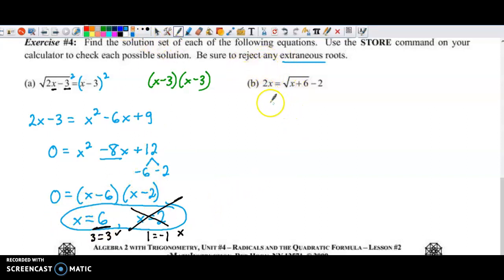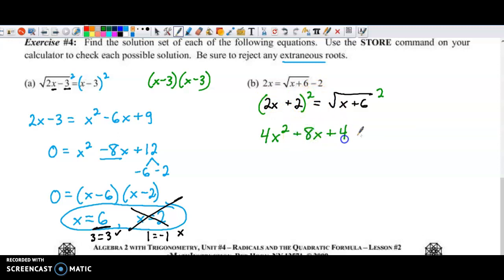All right. So the next one's a little bit more complicated. Because the square root is not isolated, you want to add that 2 over first. And now everything else is the same. Maybe I'll do this in green just because I feel like it. So again, if at any point I'm going too fast, you can pause the video and think about what it means to be 2x plus 2 times 2x plus 2. And on the right side, the square root and the square would cancel. Let's get it equal to 0.